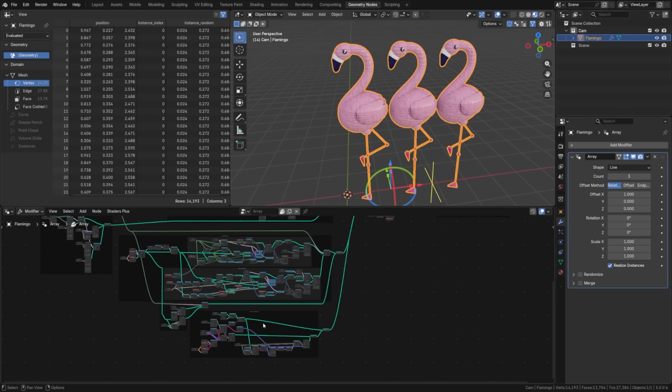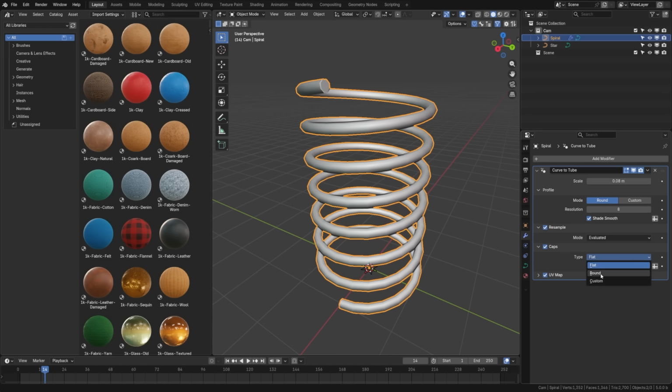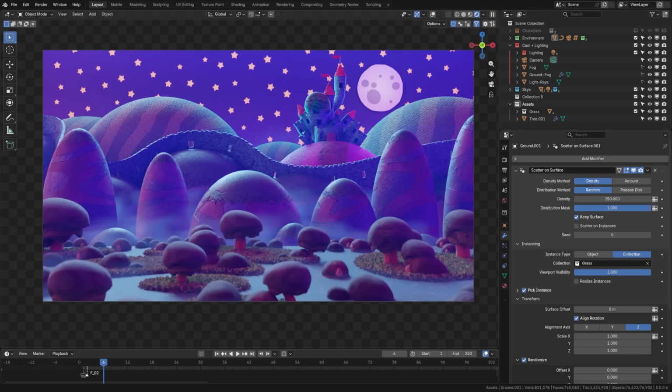Geometry nodes just got a whole lot easier in Blender thanks to the new 5.0 update. They've added a bunch of preset node groups that you can apply as simple to use modifiers. In this video, we're going to go through all those new modifiers and then see how you can create a simple environment system using these modifiers almost immediately.